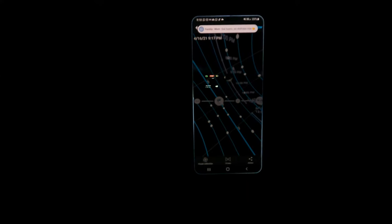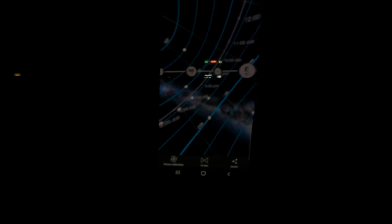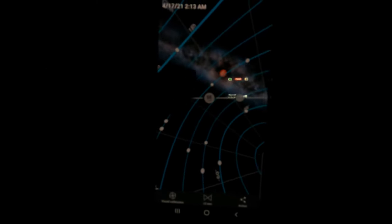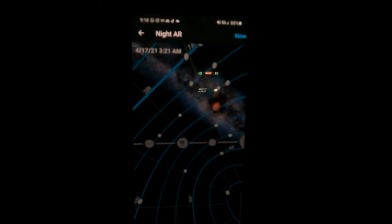Using the PhotoPills app to plan out a Milky Way shot. You can see there is a very, very tail end, and if we follow it all the way across, there's where my interesting Milky Way shot is — right towards the other side. I want to bring it up above the horizon. The main issue is that the time for that is about 3:30 AM. So I will see you guys at 3:30 AM.